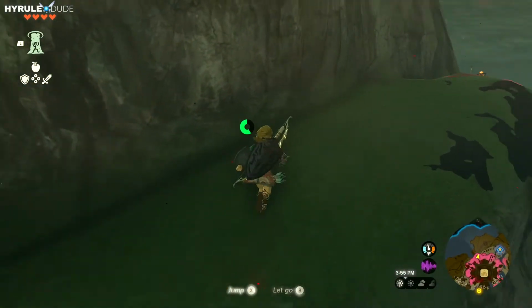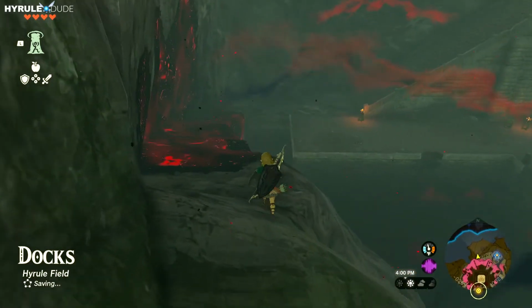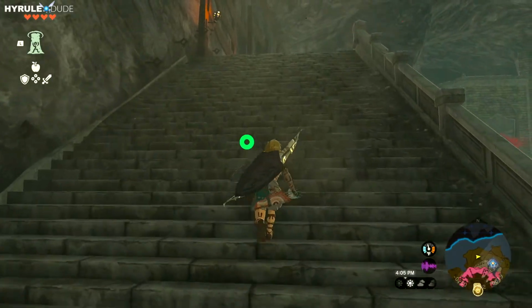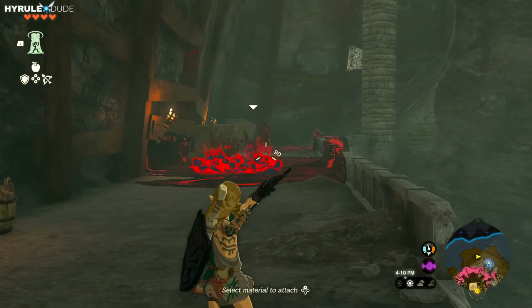All right, and so that's gonna bring us right into the docks. So walking along this wall here, we'll go ahead and paraglide over the water and up the staircase. Now this is where you're gonna wanna be a little bit cautious because there's gonna be an enemy here and he's going to absolutely destroy you if you're not prepared.